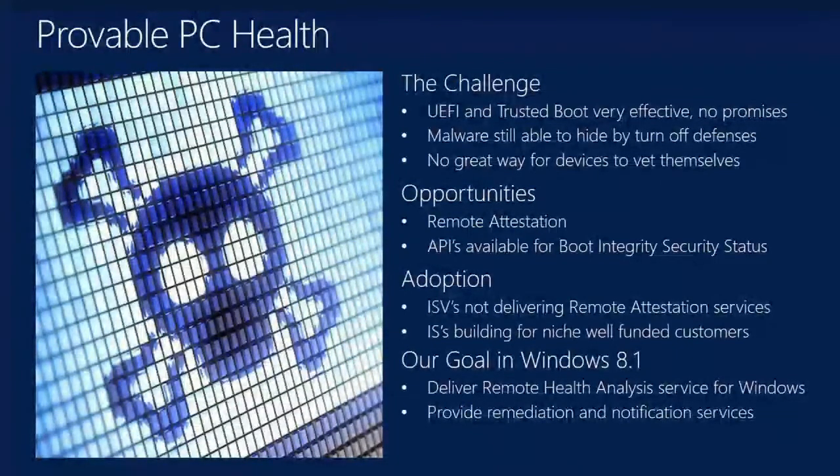Another attack is that even though we have Trusted Boot hardening the boot process all the way through the anti-malware solution, you can still have kernel mode drivers that start after the anti-malware driver starts. And we have this notion of polymorphic malware that can constantly mutate. Sometimes it's very difficult for us, it's almost like an arms race. It's changing, and then we wipe it, and then it changes again. So sometimes it really requires a remote analysis of a system. This is not remote attestation specifically, but it is very similar to that.